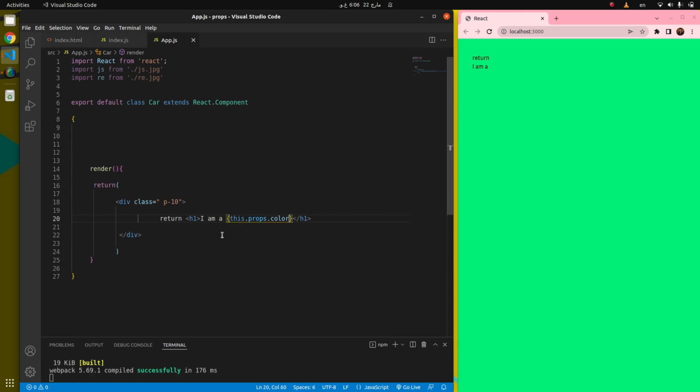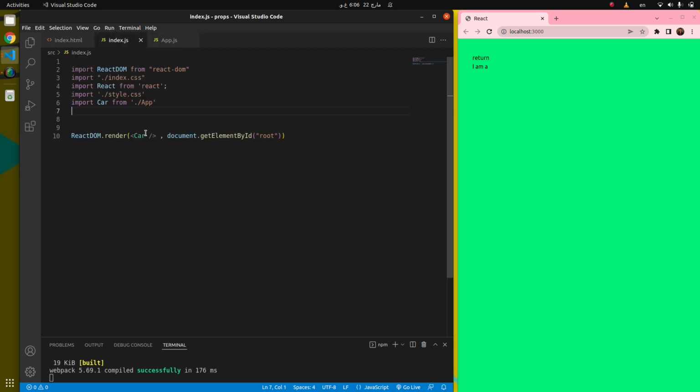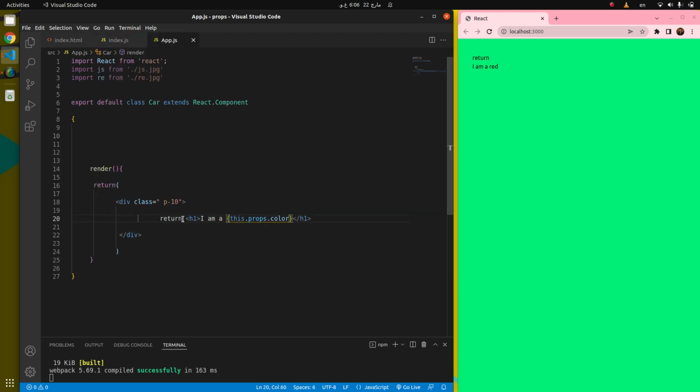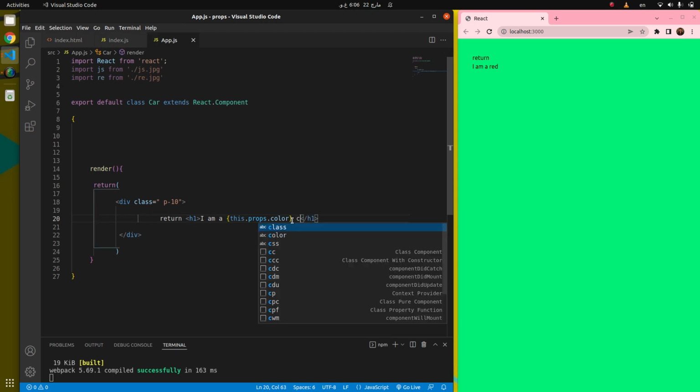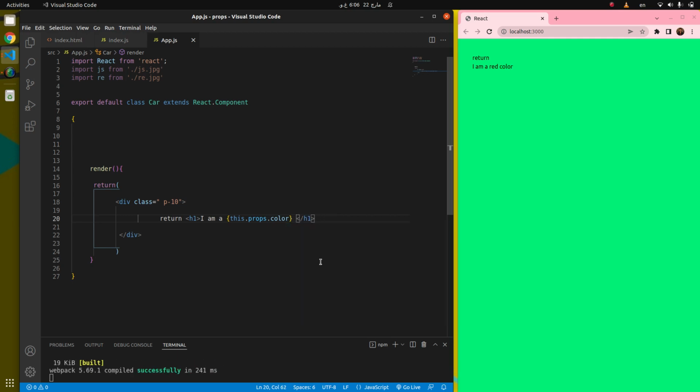When we use the color property in here, the color equal to red, again, yeah, it returns I'm a red. Let me change what it returns: I'm a red car.